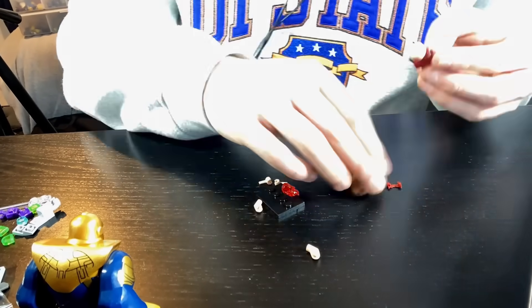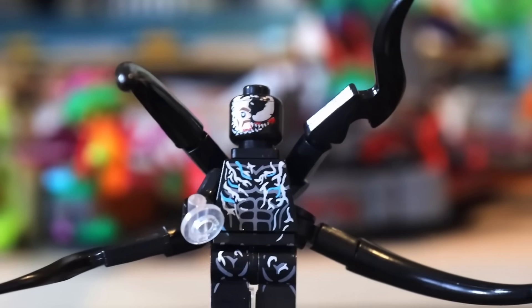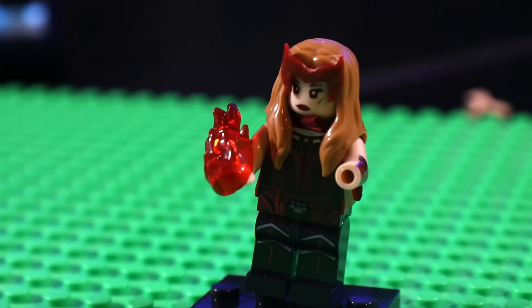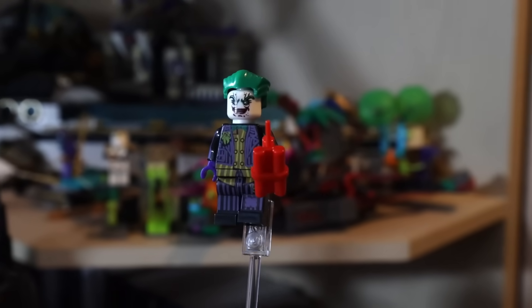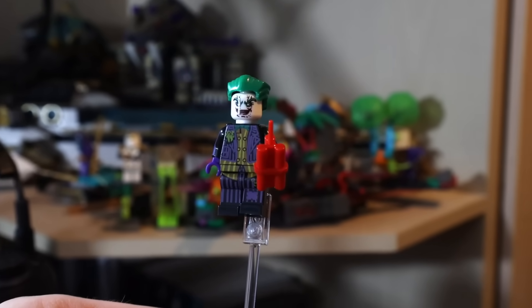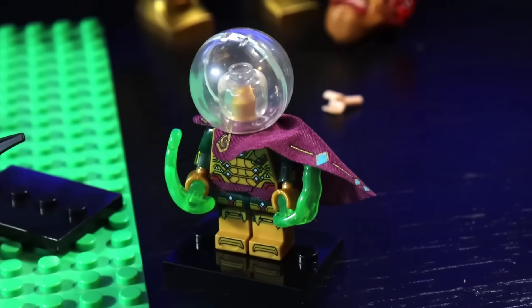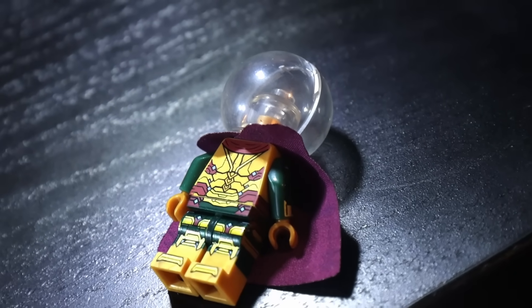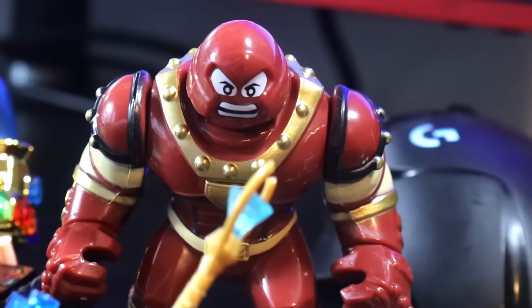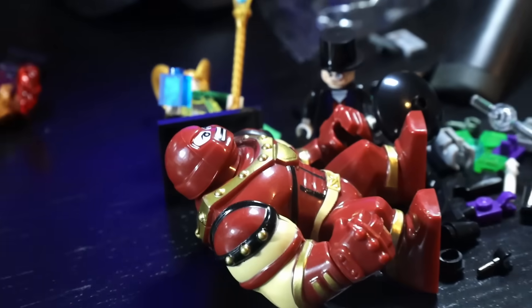This is where everything good ended. Right after that, I had to build some knockoffs that weren't so good — like this Venom who had one arm for some reason, this Scarlet Witch who looked about 65, and the Joker, who I'm going to call the comedian, because he looked hilariously awful. His face looked like he'd actually used the dynamite on himself. It wasn't quite as bad as Mysterio, a classic Spider-Man villain, who had a fishbowl that was four sizes too big on his head, alongside what I think was meant to be the Juggernaut, but he looked like he just smelt someone.